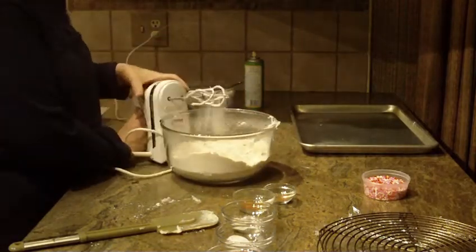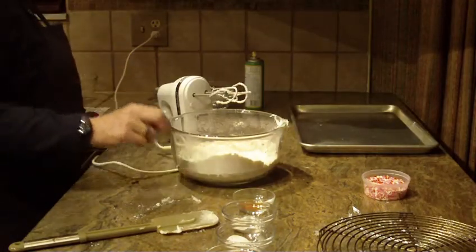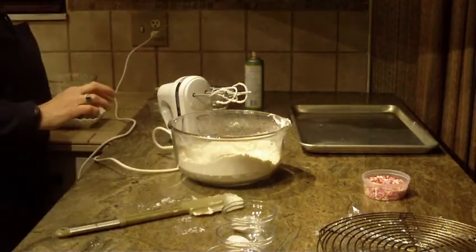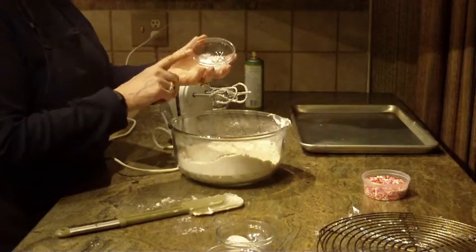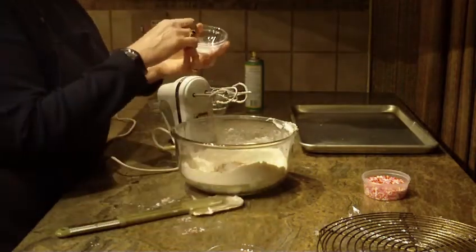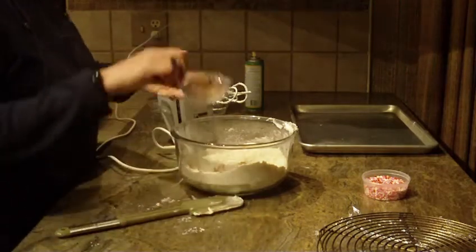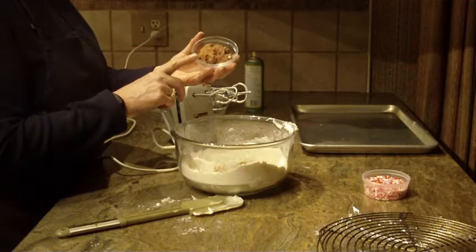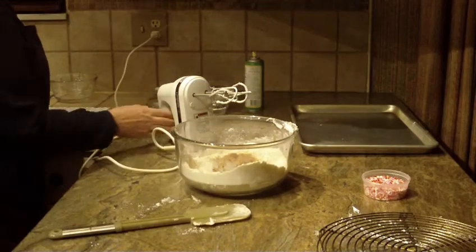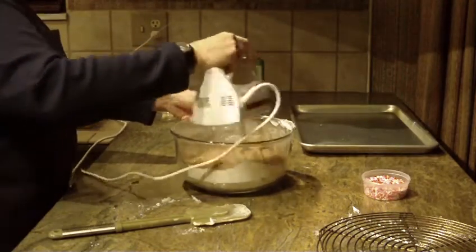Now, once you do that, you're going to put in nutmeg, and you're going to need a 1/2 teaspoon of nutmeg. You're also going to be putting in a teaspoon of cinnamon into that. And you're going to be putting in a 1/2 teaspoon of baking powder. Three-quarters of a teaspoon of baking soda. That was 3/4 of a teaspoon of soda. And you're also going to be putting in a 1/4 cup of the unsweetened baking cocoa. So baking cocoa. That was a 1/4 of that. And then you're just going to combine this. It'll still be a dry, crumbly mixture.